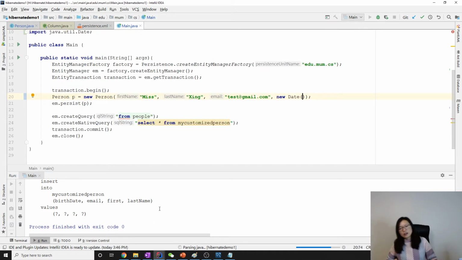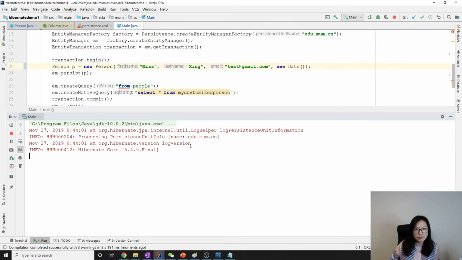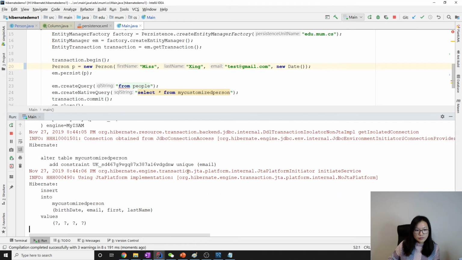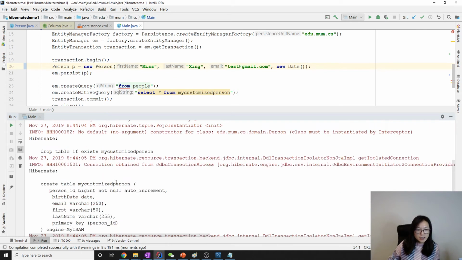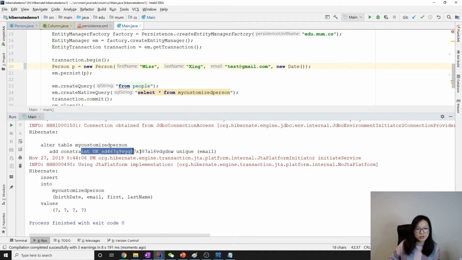So I just run it. Okay, it will drop first. Okay, inserted successfully. See here, it will drop first, then recreate, and then change because of the constraint. Then insert.